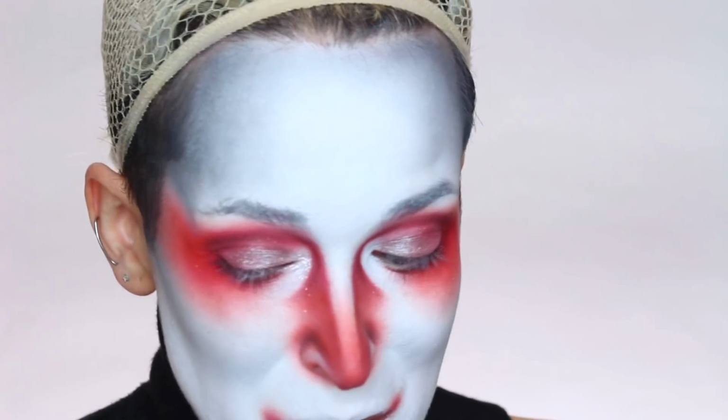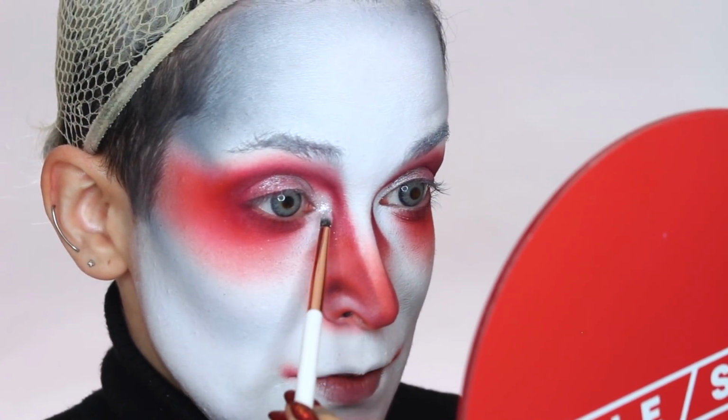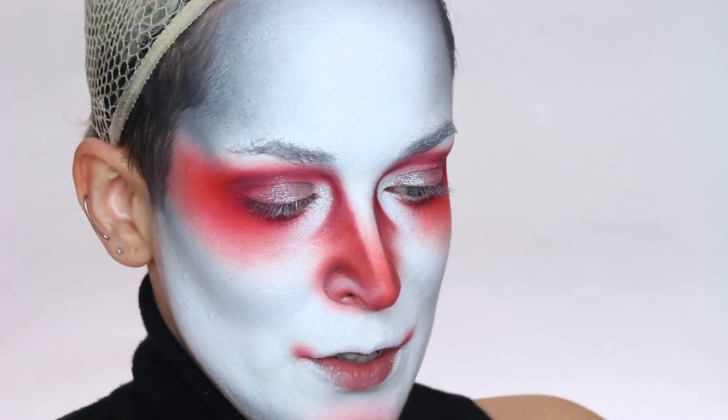And I probably should have put a sticky base here because it's getting everywhere and I don't want that. But you can see that even on white, it's still super, super reflective. Yeah, I probably should have put a base down first. You can use something like the NYX Glitter Primer. Let me use that real quick on the other side, and I'll just show you what that's like.